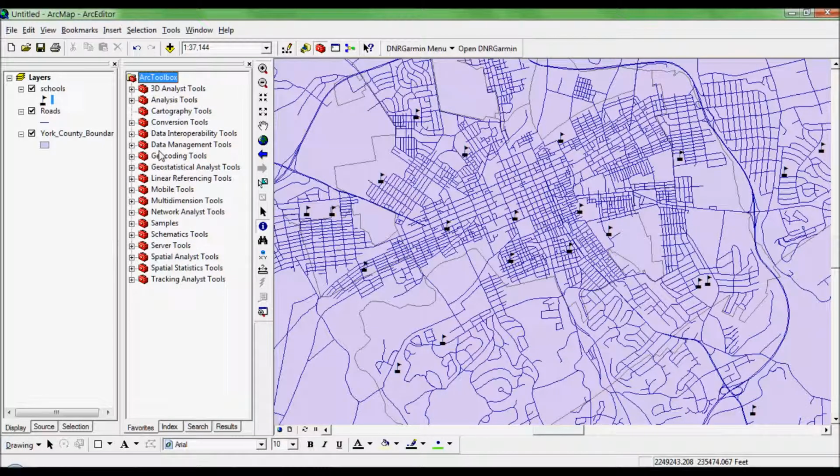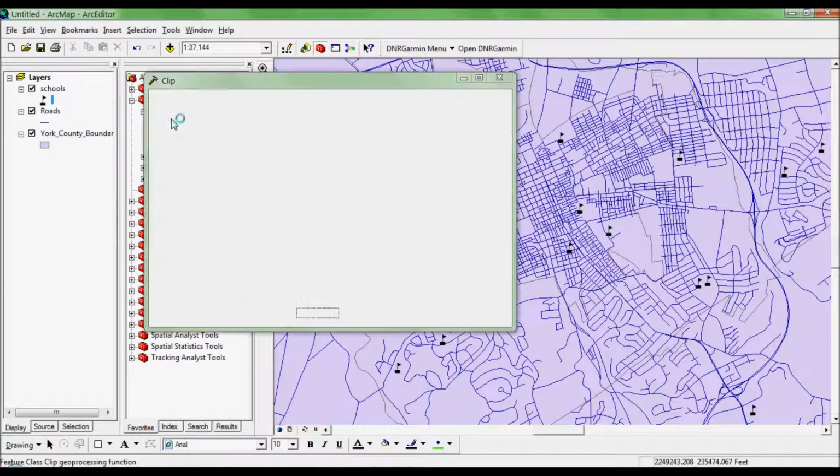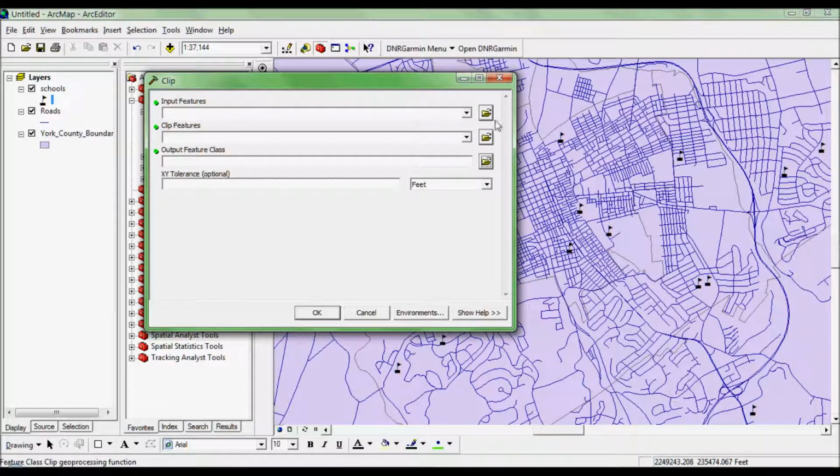For a project, when I learned this, we had to open up every single one of these boxes and write down what each box had. Now, I don't use many of these. Only one I use is the analysis and clip. Basically the only one. I use some of them, but not very often.